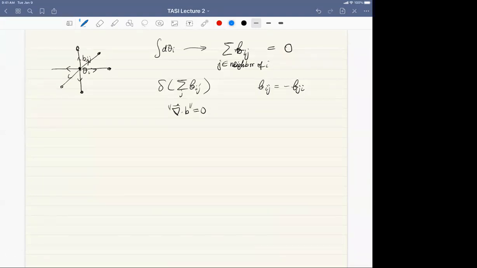But now this condition can be solved on the lattice. And that's how the gauge field of the dual theory, the U(1) gauge field of the abelian Villain model, is going to appear. Basically, b is going to be the curl of A. But on the lattice, it looks like this. Let me draw a lattice. So b lives on a link. And I'm going to introduce a dual lattice with sites that, instead of integer coordinates, have half-integer coordinates. On the dual lattice, this link goes through a square. And I'm going to introduce my field A to live on each of these links.